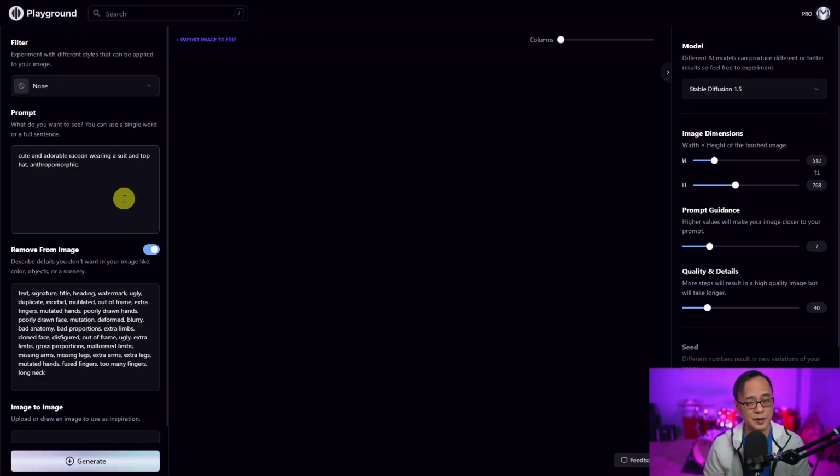Well, hello everyone. Today we're going to take a look at using image to image in Playground AI. For the first example, I'm going to show you how to use image to image to set your composition. Using image to image in this way will help decrease the amount of times that you need to generate images.